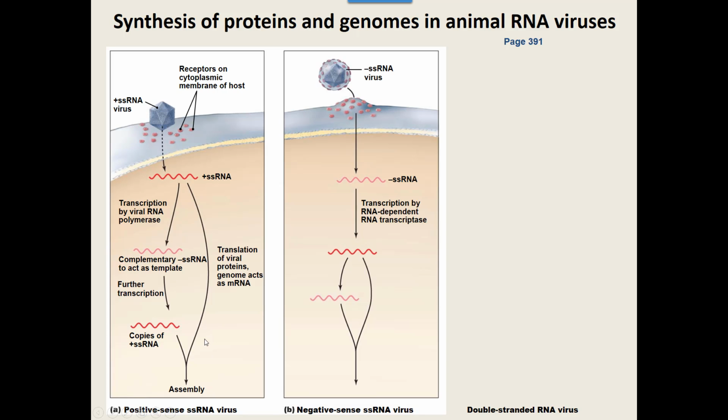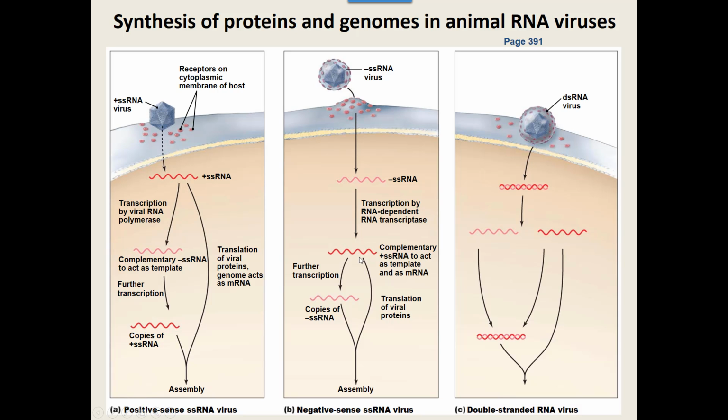Now, if the virus has the other strand, the negative strand of information, it still has to make lots of copies of itself, lots of copies of the negative strand, and just like over here, the first thing it has to do is make a template. And so the opposite of a negative strand is the positive strand. So it's going to make a positive copy, and then be able to read it and make lots of copies of the negative strand from it. The only big difference between these is that the translation, making the proteins, comes from the template, because ribosomes can only recognize the positive strand.